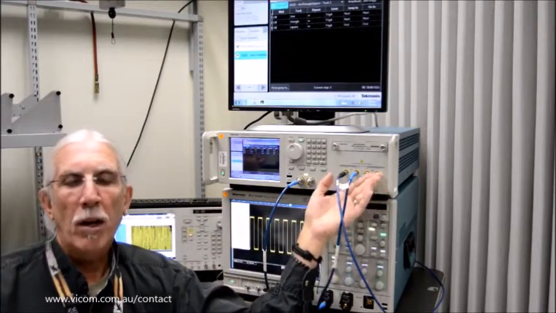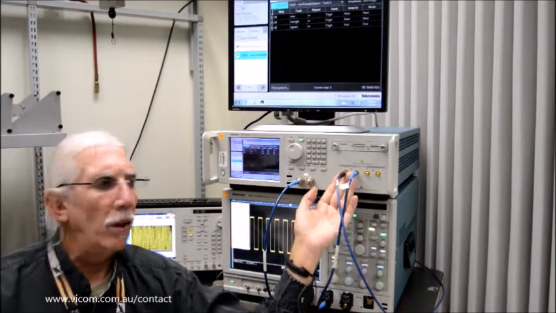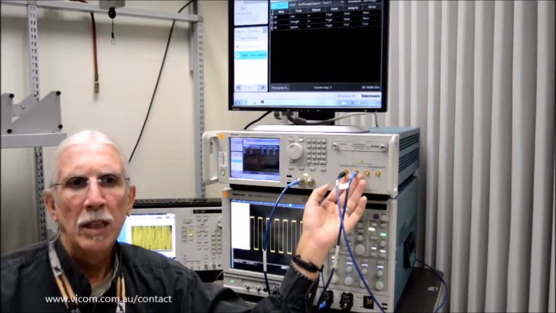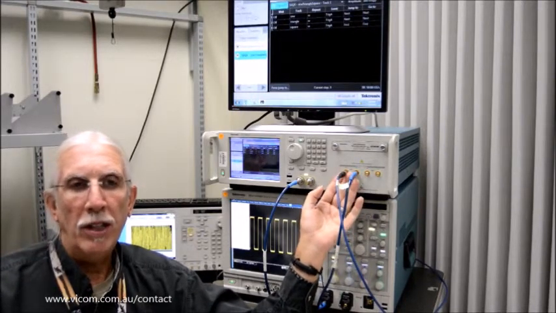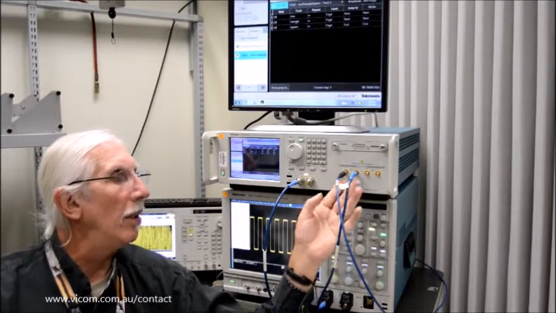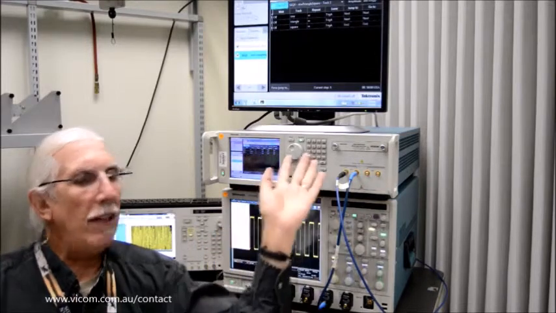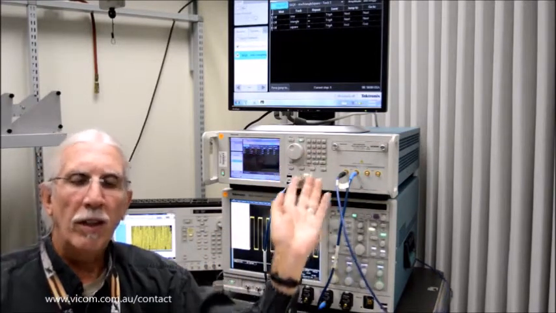And then we also have marker outputs here for use for trigger or for using as a pattern generator. It's basically a digital output. We have 2 markers per channel. Easy interface so that you can do everything from the front panel.